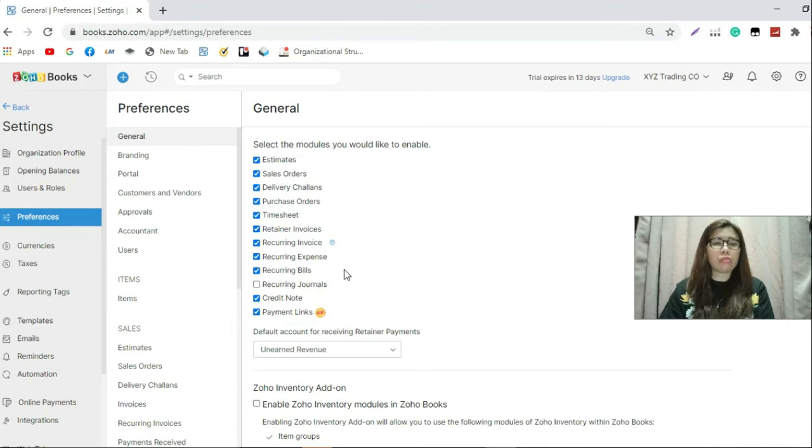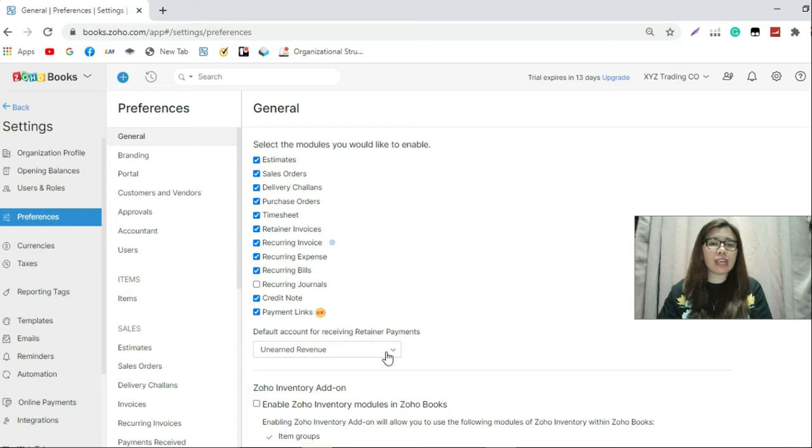Well, guys, if you experience that you receive an advance payment from your customers or you pay an advance payment to your suppliers, let's correct this unearned revenue. Unearned revenue means you've already collected the payment from your customers, but you have not rendered the services or delivered the items.